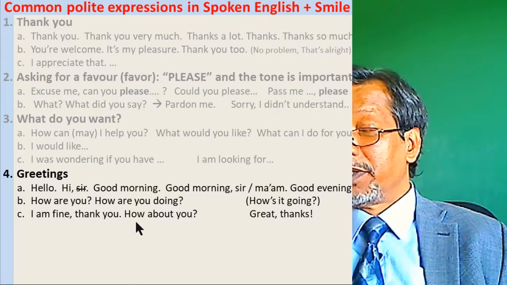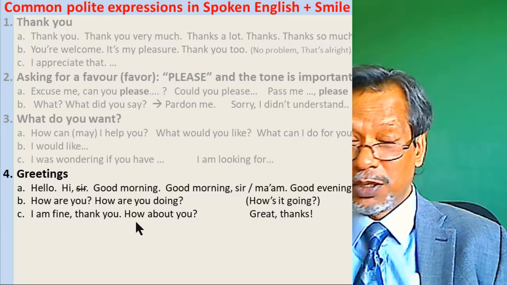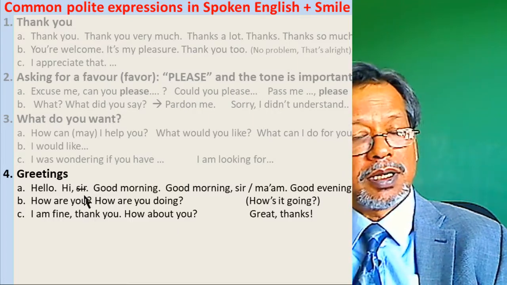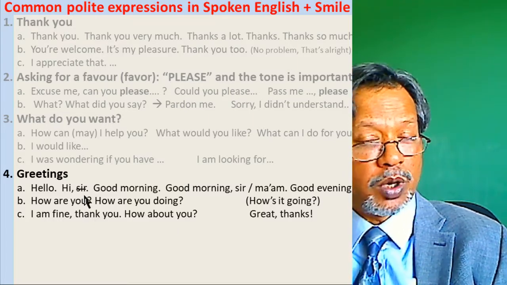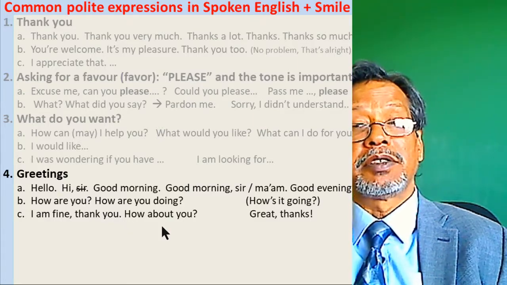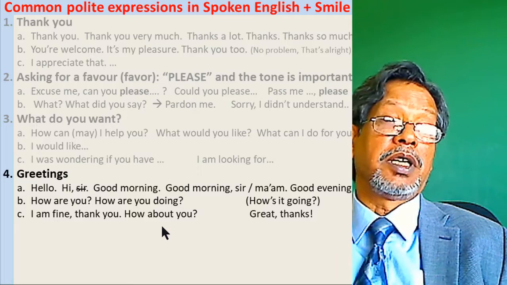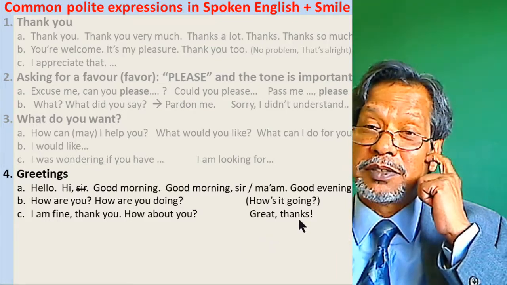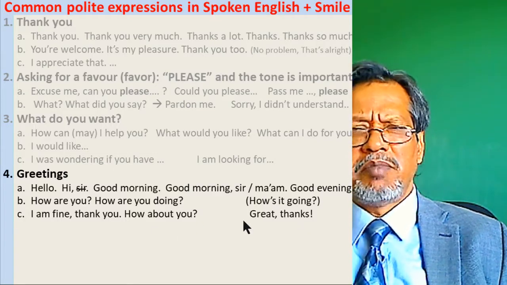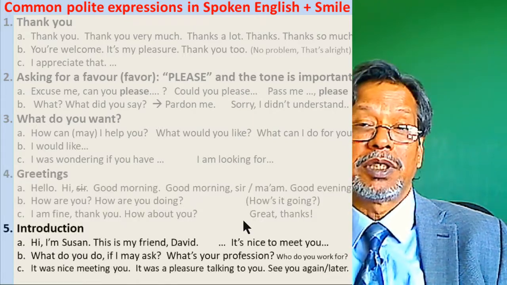After that, you can say, how about you? Some people say, what about you? I have never heard that from real English speakers. When you say, how are you? Say, how about you. Okay. What are you doing? I'm doing this. What are you doing? Then it's what? Normally, how about you should be correct, I think. Doesn't matter, really. As long as the tone is okay, your intention is good, it's fine. If you get too excited, say, great, thanks. Okay, great. Not only I'm fine, thank you. Say, great, thanks. There are many other ways of answering. Just stick to one or two. It's not your mother tongue, so don't try to be too fancy with it.